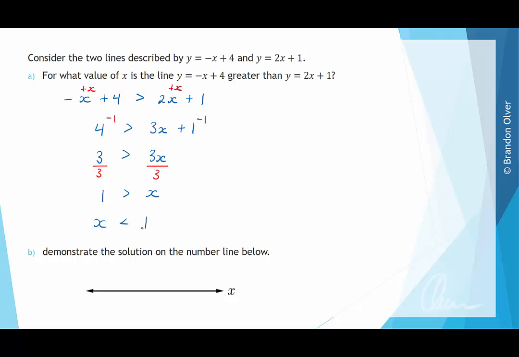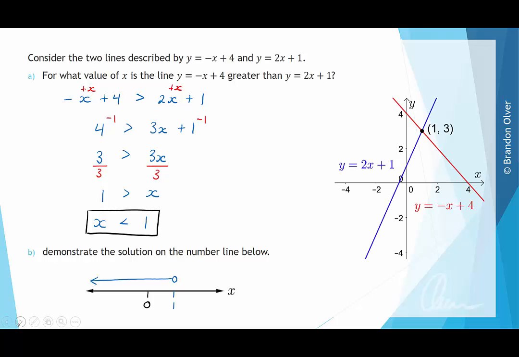If we swap the expressions to the other side, we reverse the inequality sign, which is generally how it's best to answer an inequality question. We'd put the pronumeral first. So that is the answer for part A. And what we want to do now for part B is demonstrate that solution on a number line. So if this is 0, 1 here, and x is less than 1, we'll have an open circle, and we'll put an arrow in that direction to say all values less than 1 but not included.